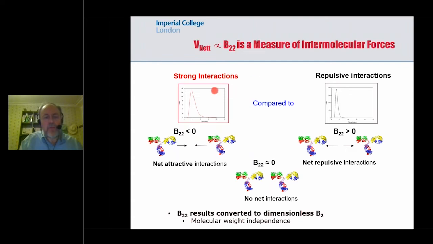And from the retention times from these chromatograms, I can measure the second virial coefficients. And that can tell me whether I've got net attractive interactions, neither net positive or net negative, or net repulsive interactions. So I can look at the attractive interactions in this system quite quickly. I can typically run 100 different solution conditions in a day quite easily. So once I've immobilized a protein, the whole experiment can be done in typically one day.